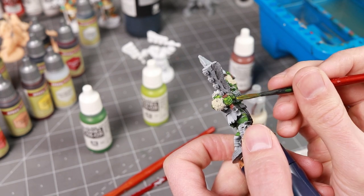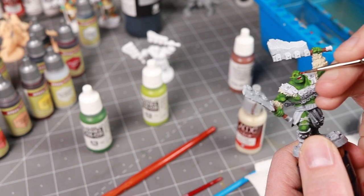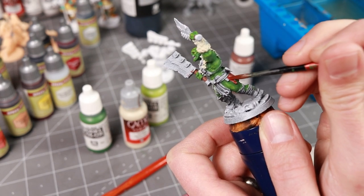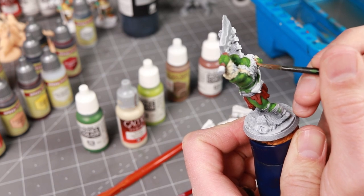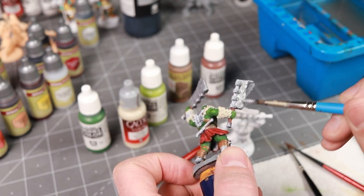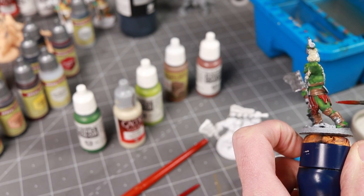I'm not going to talk about every surface and every color I used because you're mainly here for the speed paint, but I will talk about my general method for trying to paint more quickly. The basic idea was that I'm not going to do multiple coats with highlights building up on every surface. On this miniature I really wanted to focus my highlights only on the largest surfaces — mainly the green skin tone and the waist cloth, which I went with a classic red for, sort of having a Warcraft 2 orc in mind, one of my favorite childhood strategy games.